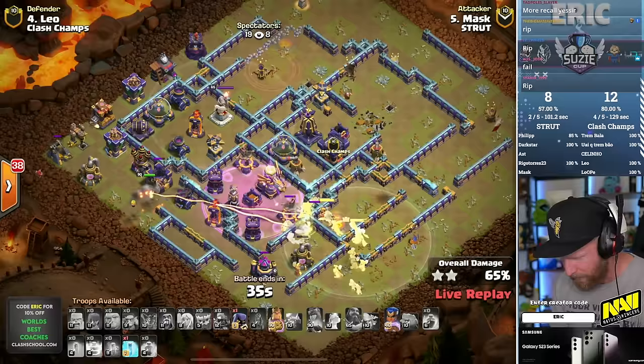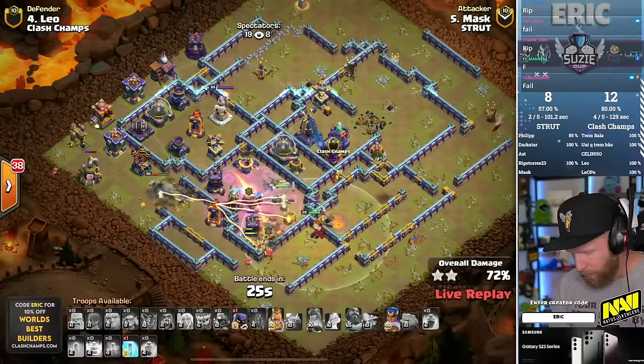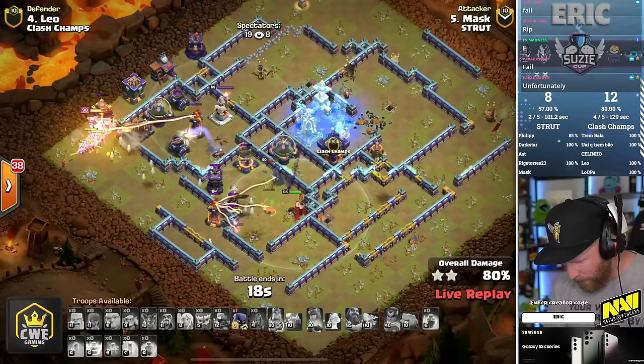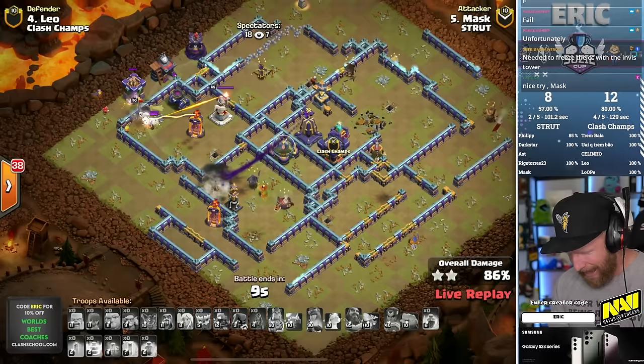Definitely could have played better there with the healers, and it's just the difficulty of using the recall spell because they recall and redeploy stacked with the queen rather than at more optimal angles, so you have to really plan that out there. And this one is not looking so hot here. He's slowly running out of time. 50 seconds to gather whatever percentage you can. And guys, this is gonna put Strut at 10 stars, potentially 13 to end the war.